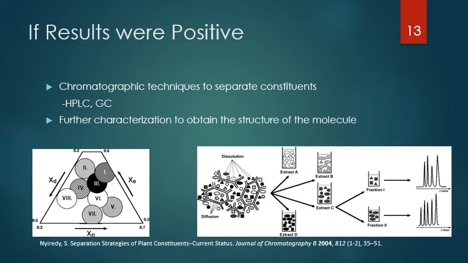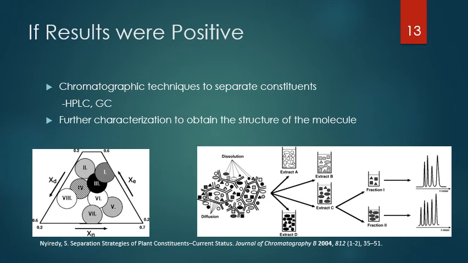So now we have what we would do if the results were positive. While it is very unlikely that any of the samples contain fluorine, it's also possible that all 4 of them contain fluorine. There's no way for us to know until they are analyzed. If we did find fluorine in them, we would have to then separate the individual molecule from the rest of the solution that we don't want, just to further characterize it.